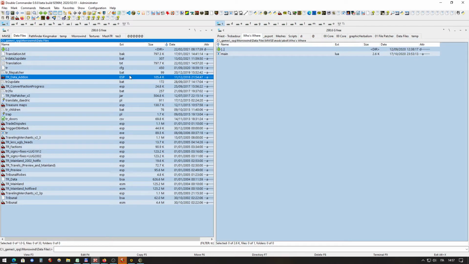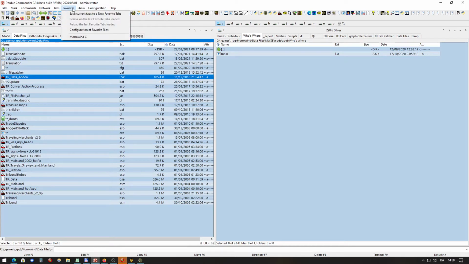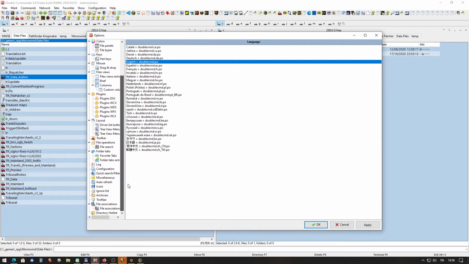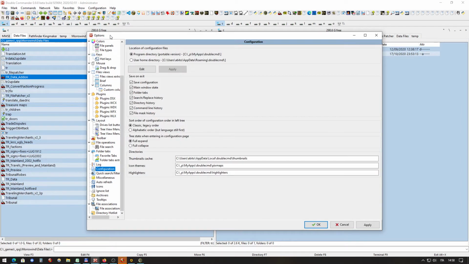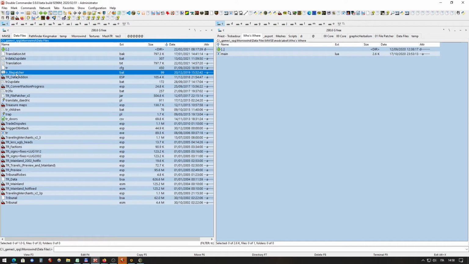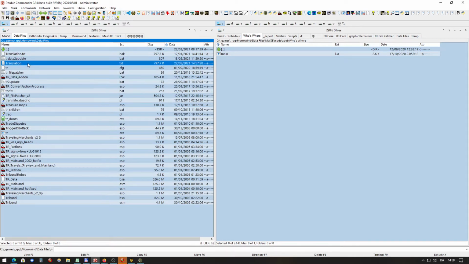Oh, another important thing that I suggest you do when you are using some proper orthodox file manager like Double Commander is to set it up to use a quick key. There are usually options and settings for shortcut keys, configuration, hotkeys. Here you set up a hotkey to align the content of two windows. So if we are in this folder, you just press a key and the window to the right is showing you the same folder. This way you can very easily move and copy files in different folders that are nearby.